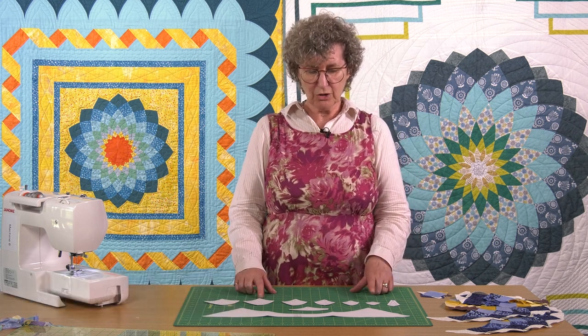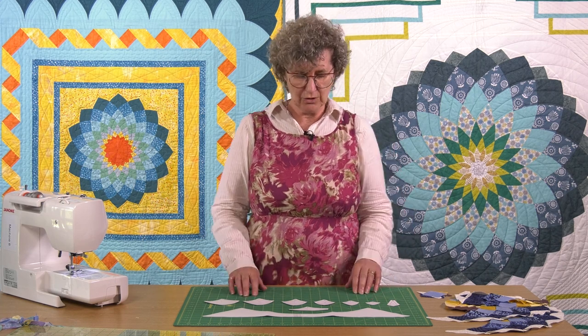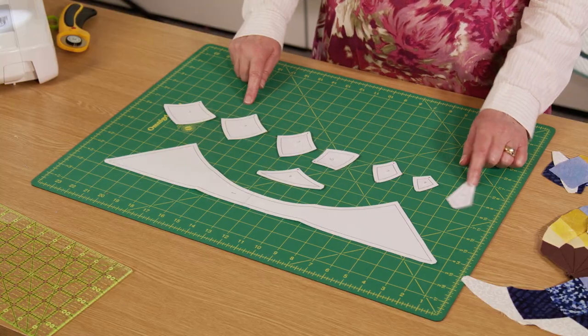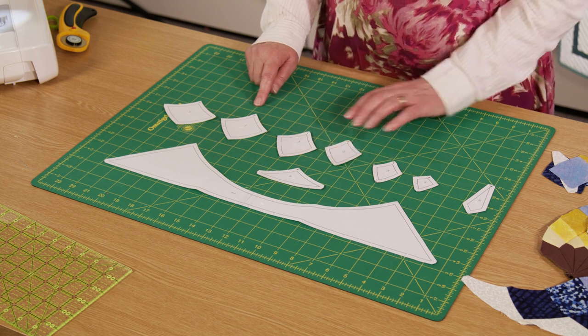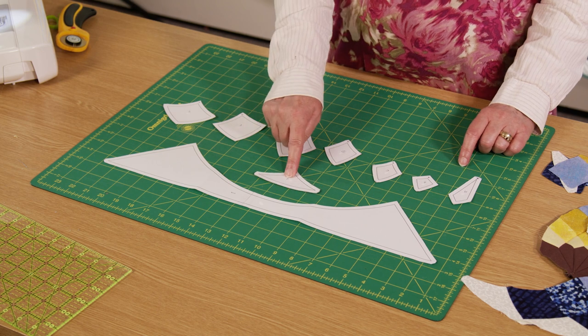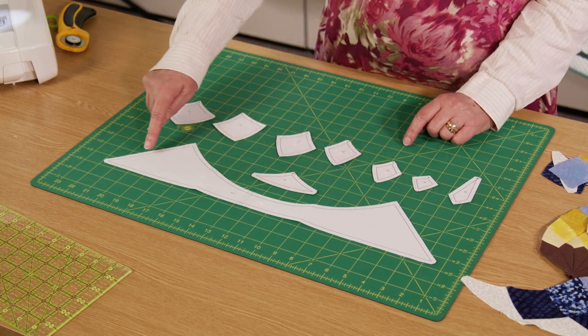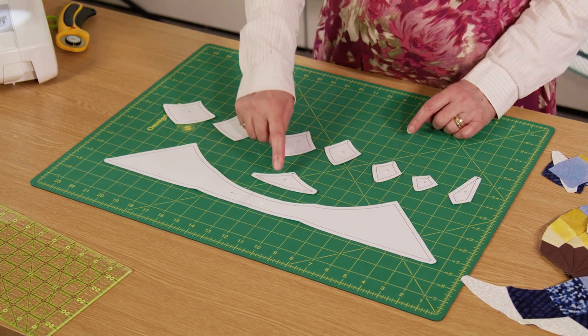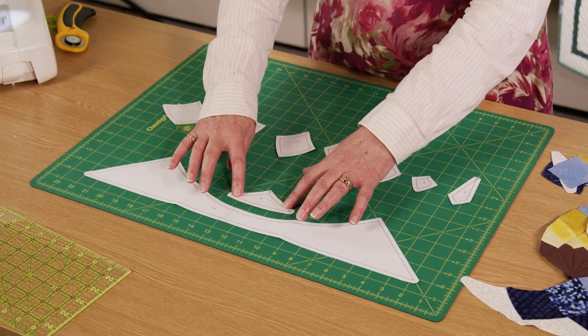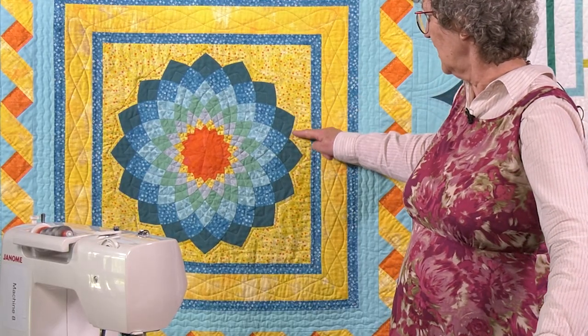There are workshop notes and templates for you to download, and this is what you have. There are seven Dahlia petal patterns. This one is the outside edge, and this is the surround. Those two will be cut from the same fabric so that you get an edge on your dahlia.